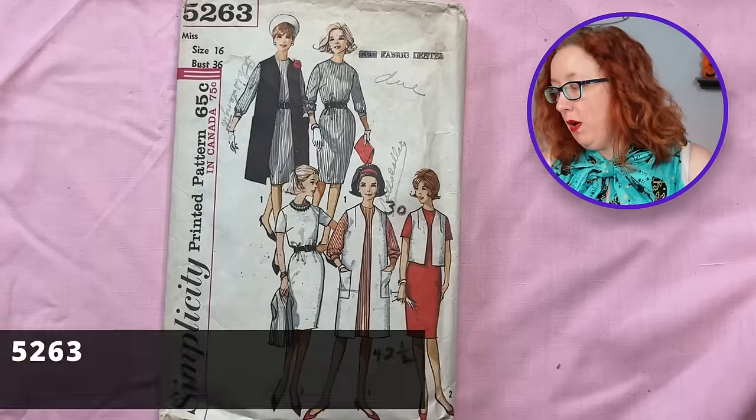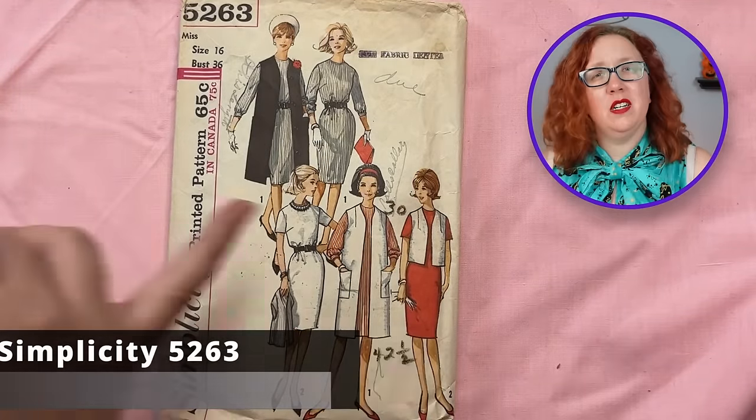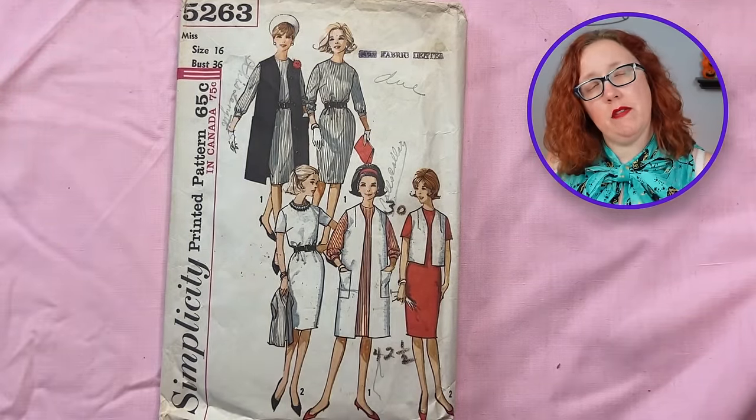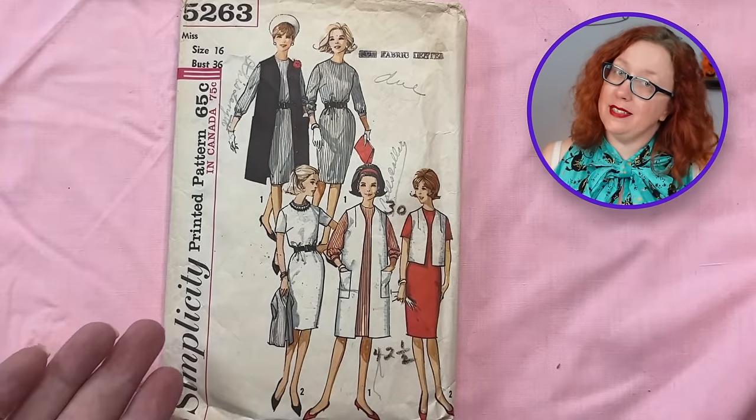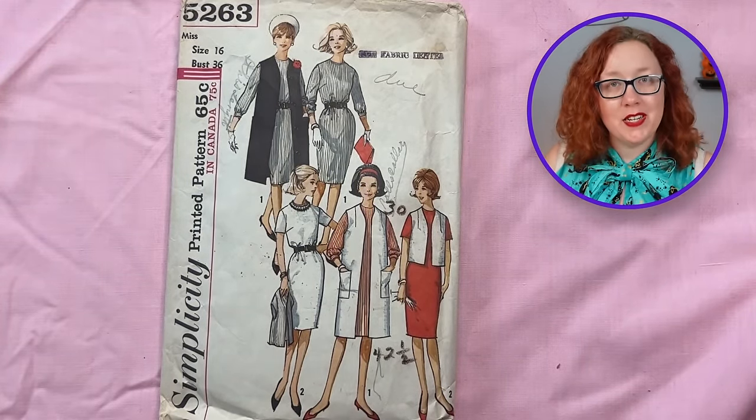Oh, well, hello there, Simplicity 5263. You are very sweet. You're a good sheath dress and a cover-up. You could also turn it into a vest. I don't know how I feel about that one, but, you know, that's neither here nor there. It's bust 36. It's not staying with me. So you make with it whatever you please, and I'm sure it will look spectacular.